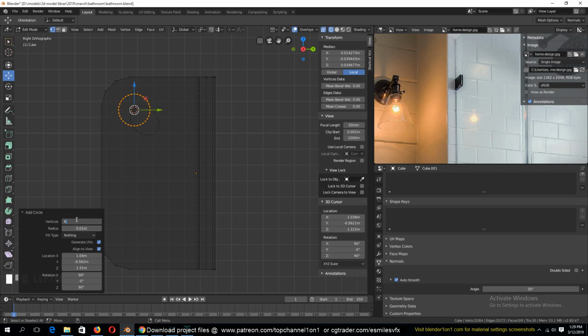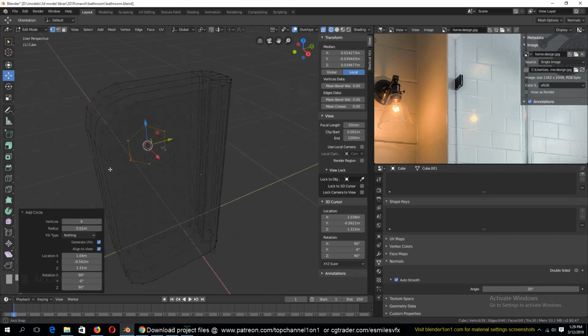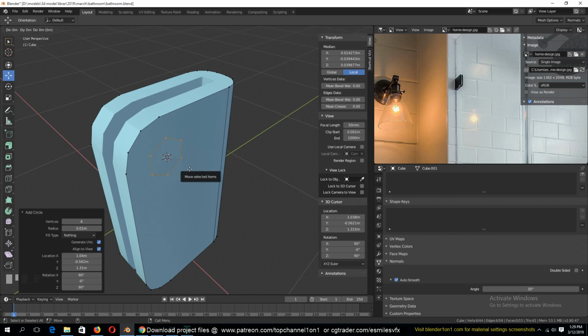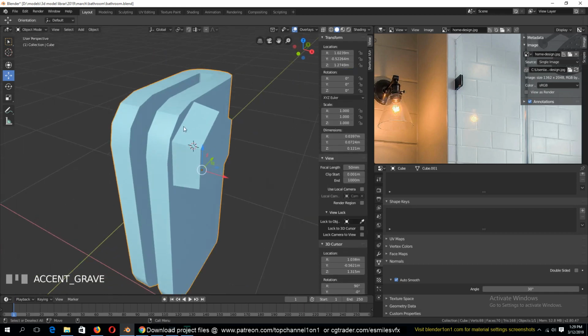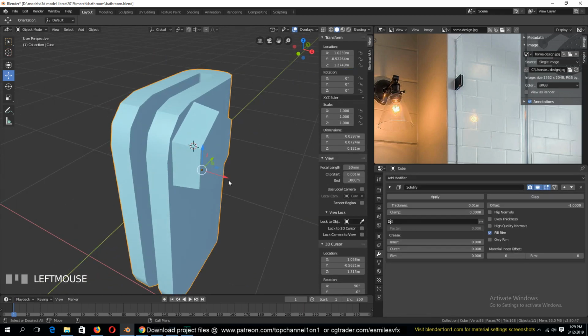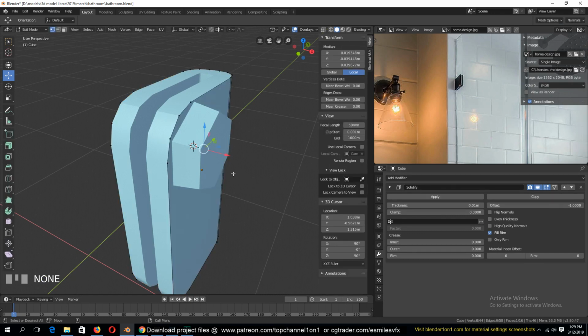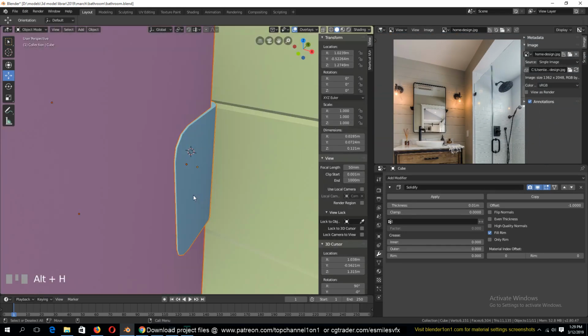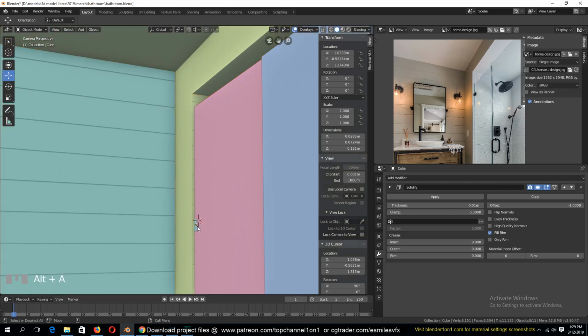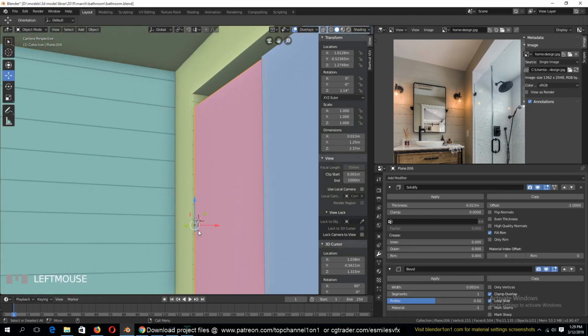We need only 6 vertices, then extrude. The problem with this is that because we have the solidify modifier, it's going to mess up our shape. So what we can do is apply, before we add that, you know what, you can't see them in the reference image. I don't know why I'm adding them here, so let me not add more detail that we're not going to see.